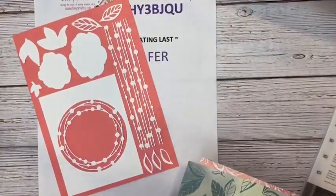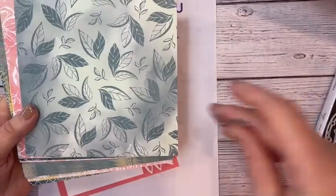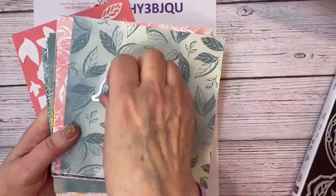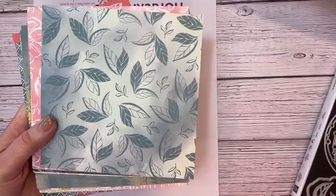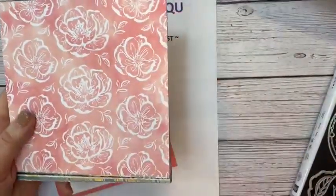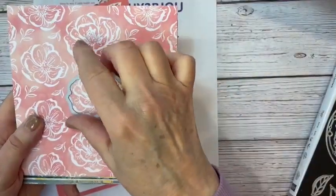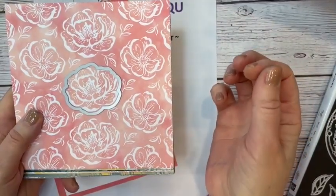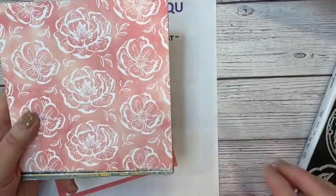Also, coordinating paper that's just gorgeous. And actually some of the dies will die cut some of the images on the designer series paper. There's another leaf that will cut out those, and if you want to, you can line the paper up to cut out more than one at a time. The bloom dies will also die cut flowers from this sheet, so you just line it up on there and then use your Stampin' Cut and Emboss machine or the mini to die cut those out, and there's another die that will cut out the smaller images.